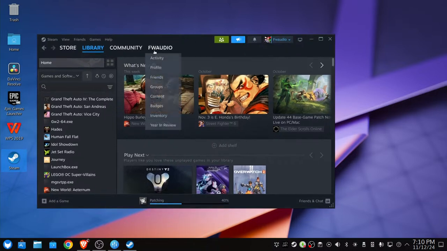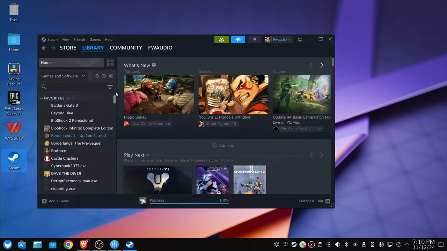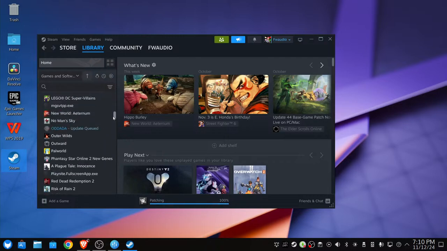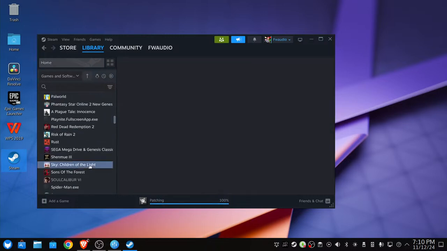Yeah, okay. So, these games are actually on a Windows partition. It's hit or miss with the way this is working, but let's try a couple. It might just fail, but we'll see.